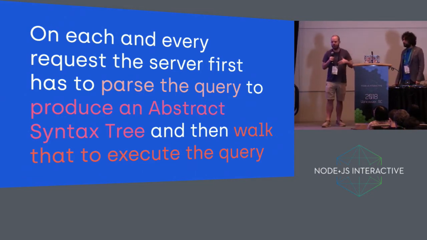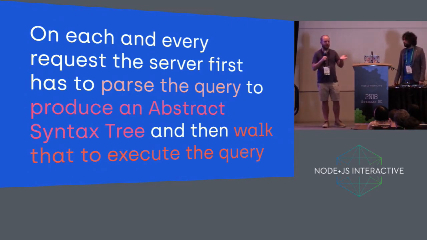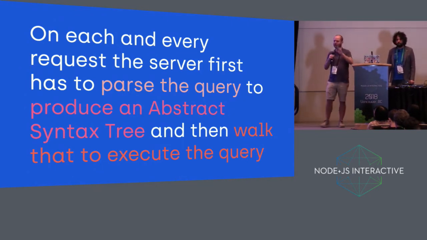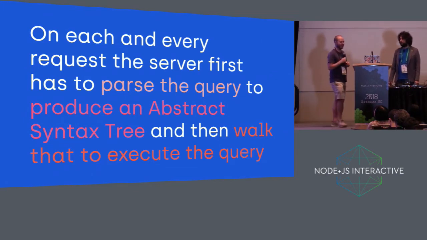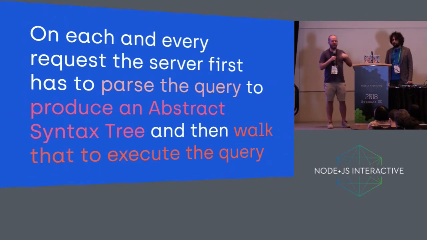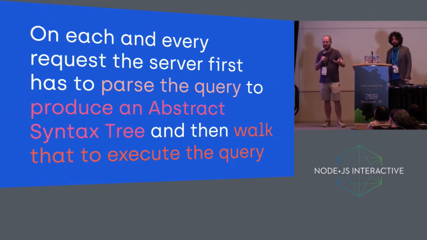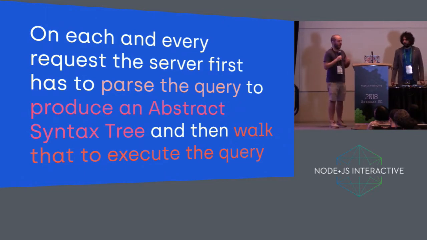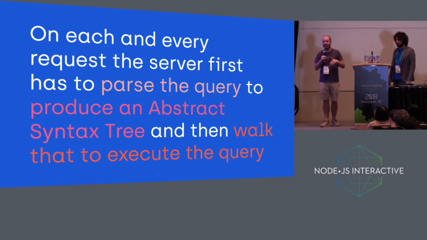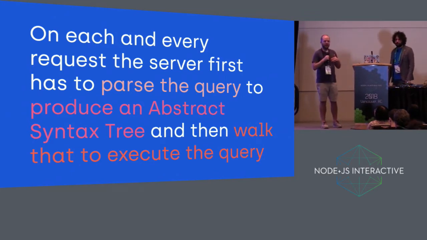Then you have to take that syntax tree and validate it, first of all, that it's a valid GraphQL query. Maybe somebody is just typing hello world to your server and seeing what happens. I'm sure a lot of people think that's pretty funny. And you also have to run through and validate your input. You have to apply all that type validation we talked about, et cetera. And only then can you go through the visitor pattern, visit every node in the syntax tree, and then execute your query. So it's basically a lot of work you have to do on every request, right?